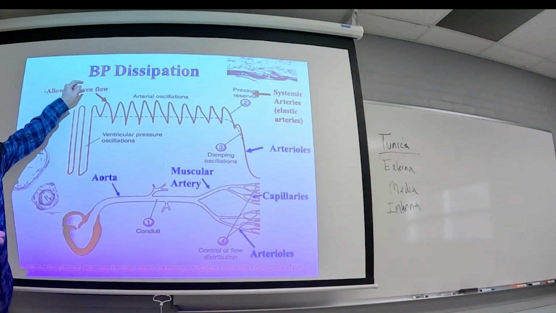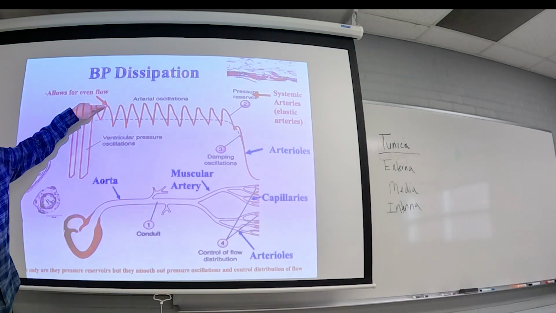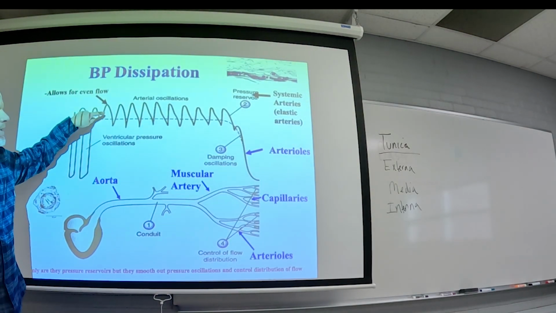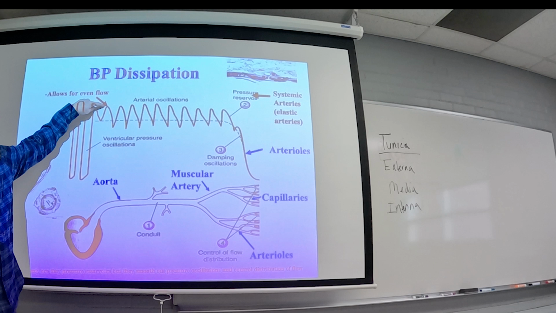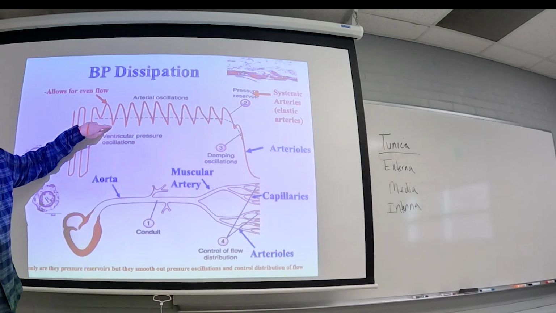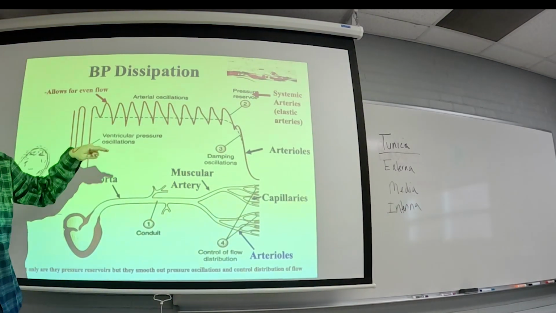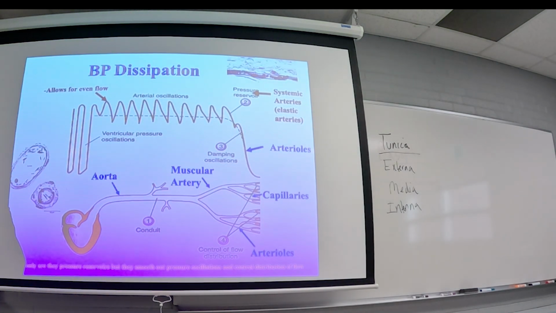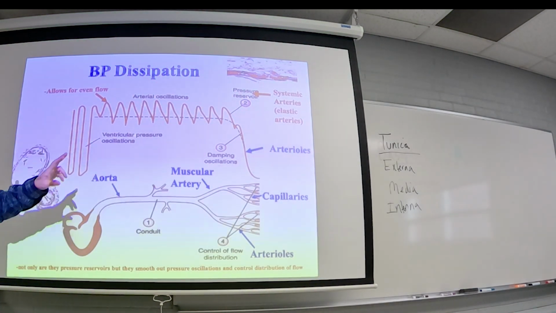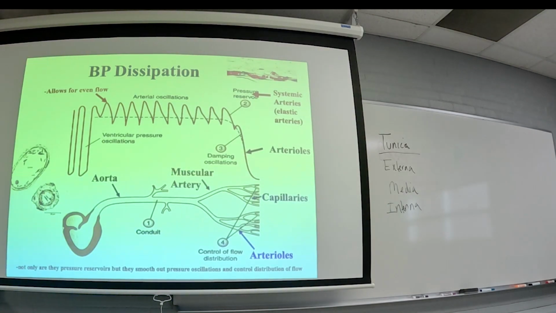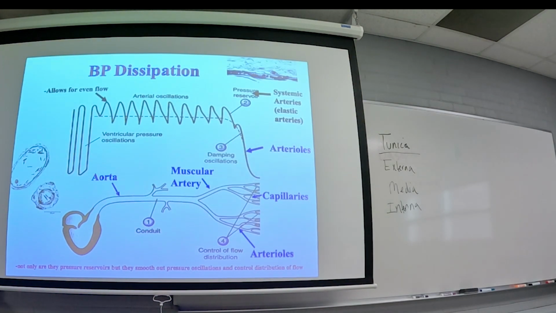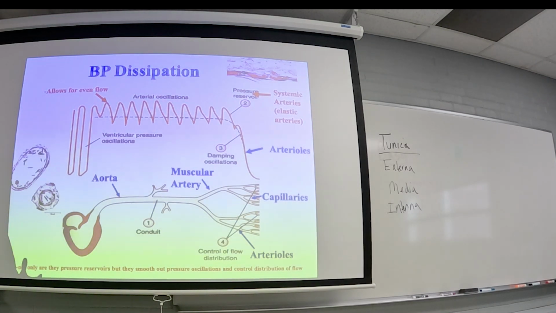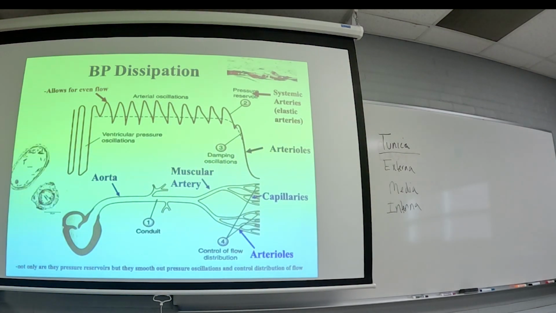And this is why when you take blood pressure, you have a high pressure, right? 120, and then you have a low pressure, 80. The 120 is during ventricular systole. The 80 is during ventricular diastole, right? So you do get a pressure difference. You can feel this, right? It's called pulse, right? If you do it on your neck or if you do it on your radial artery, you can feel that pulse if you're on an artery. Because if you're on a vein, you're not going to feel pulse as much because there's less pressure.